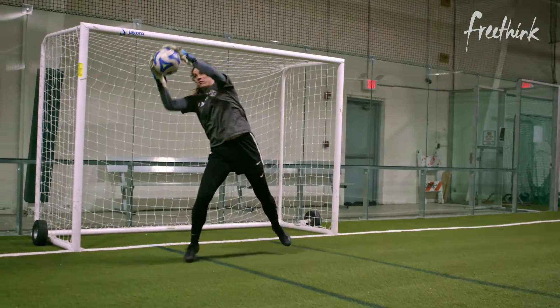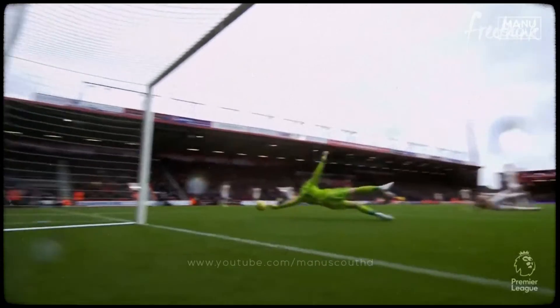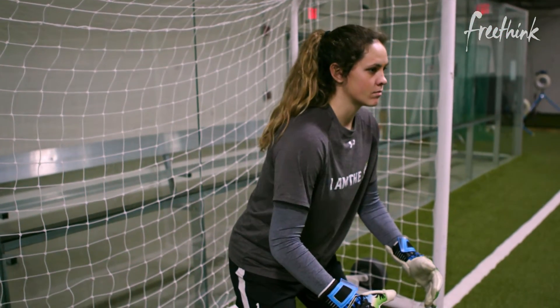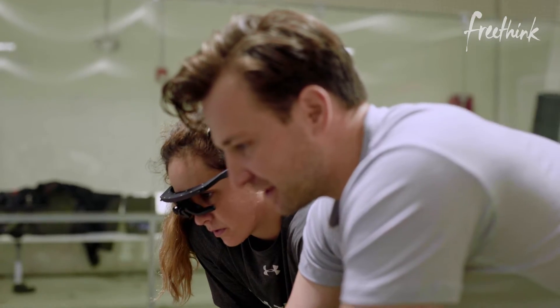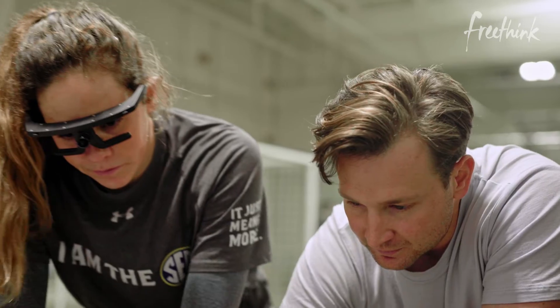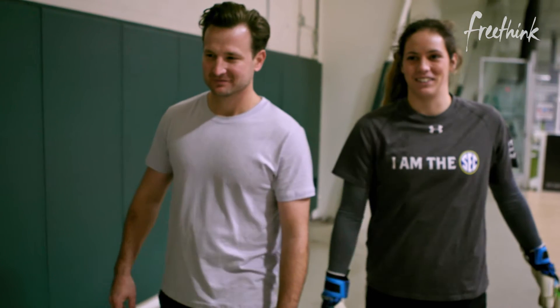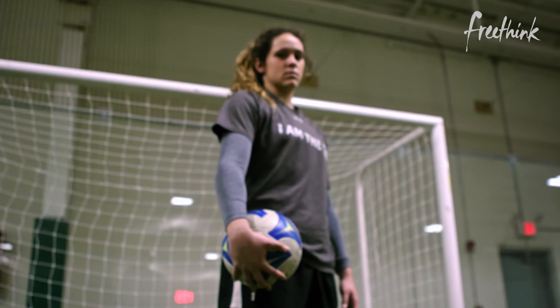Any time you're called in to touch the ball is usually a make-or-break moment. The pressure of being a goalkeeper is something I really enjoy. Eye tracking is something that won't separate you from the pack — it's not very common right now. You have so many people looking for the thing that's going to take them to the next level. And with gaze behavior, not only is it so simple, but at the same time it's not well-practiced, it's not well-coached, and we want to solve that problem.